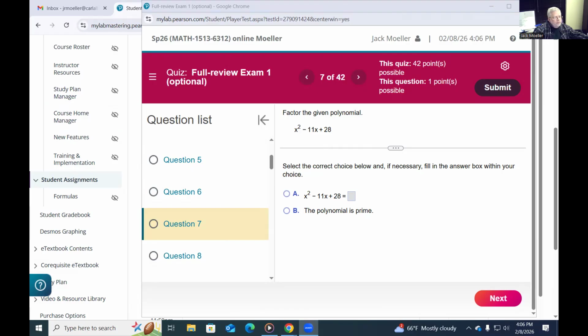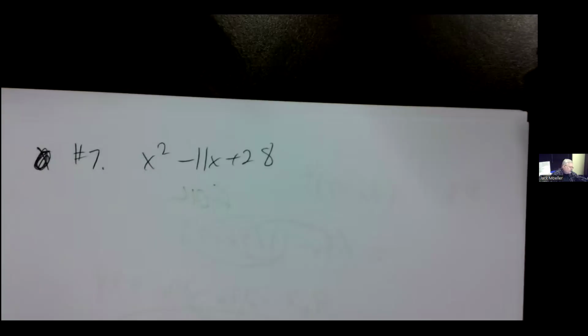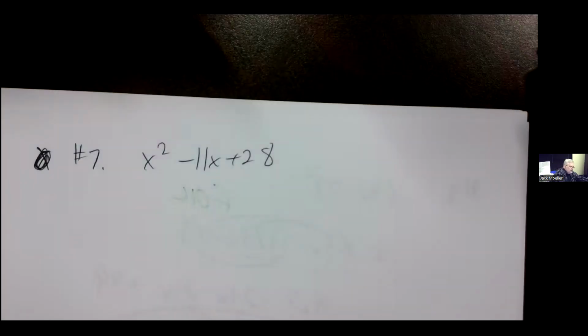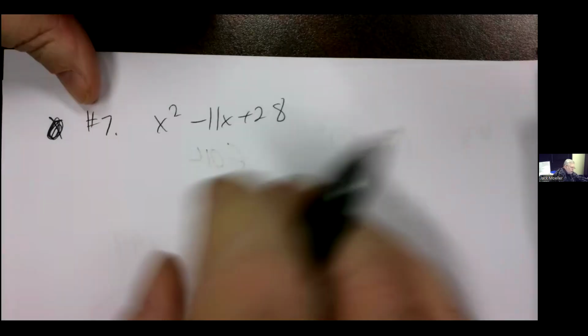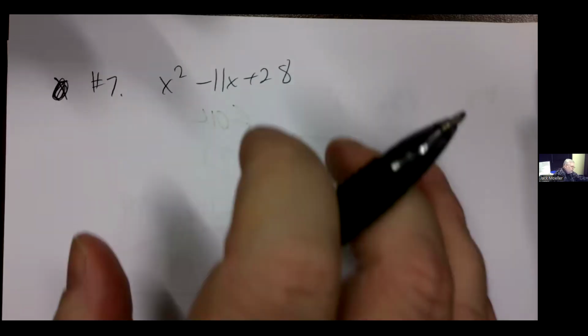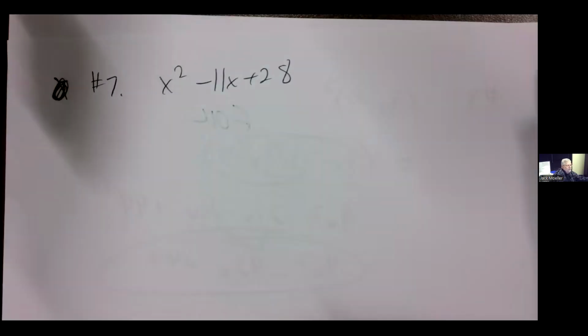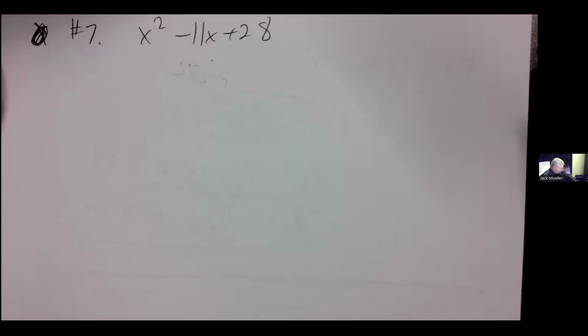When you're factoring on the test, if you get something that doesn't work, don't erase it. Put an X through it and then come down and try your next attempt. What you're erasing is work that could get you partial credit, and I've seen students try the same thing over and over again after they've erased it. So don't erase wrong work on the test, just put an X through it and move on. That's part of what I look for in your process when I'm grading for partial credit.